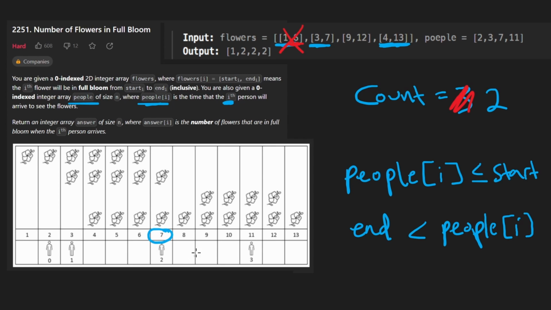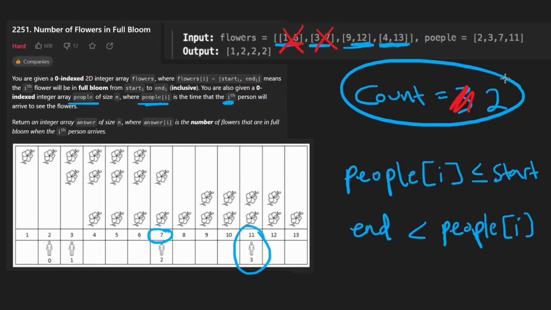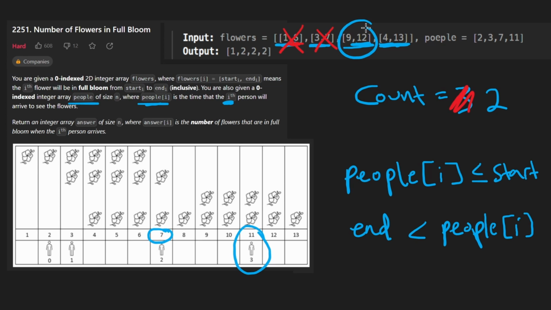And just to finish the example, when we get to the fourth person here, we get another flower that is done blooming because it's this interval, right? This one ends at 7, but we know this person is at time 11, so this one is done blooming, but we also get one that started blooming at 9, which is less than 11. So we know one just started. So this one is also part of our range. So basically our count stays as 2. We removed one, but we also added one. So that's the value that this person gets assigned.